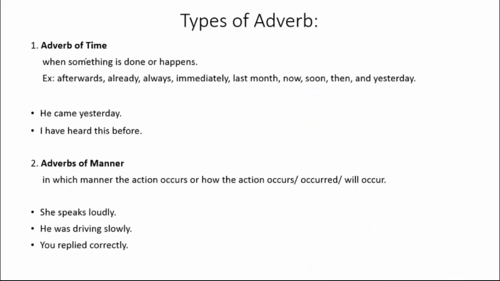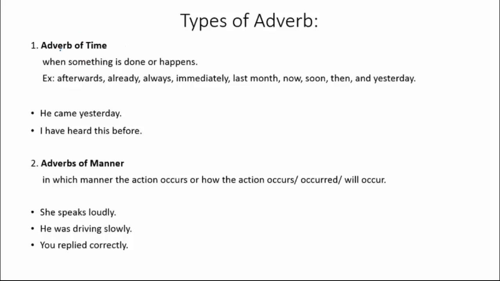So adverbs typically express the manner, place, time, frequency, degree or level of certainty of the verb. They answer questions like how, in what way, when, where or to what extent. Adverb is derived from the Latin word adverbium, which means to add some meaning to a verb. It's a broad collection of words. So let's discuss the types of adverb.